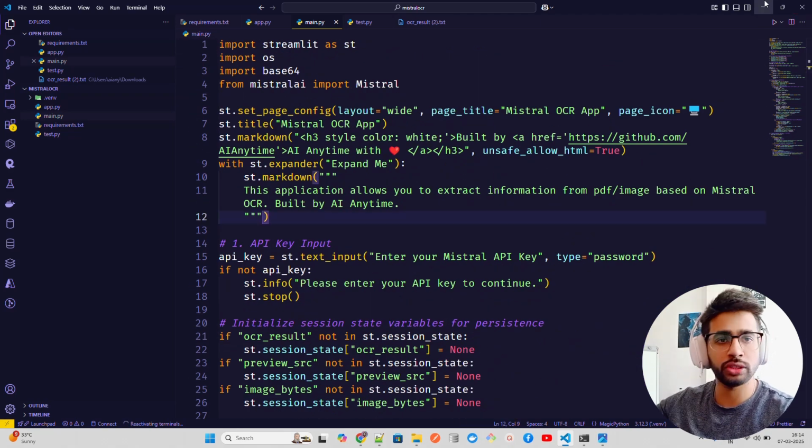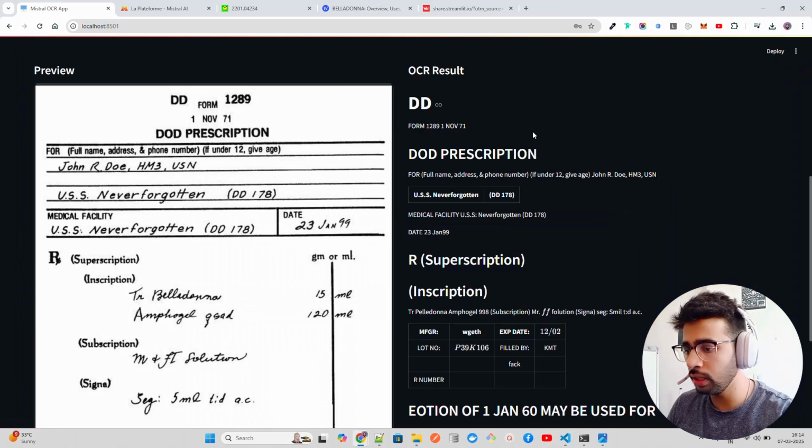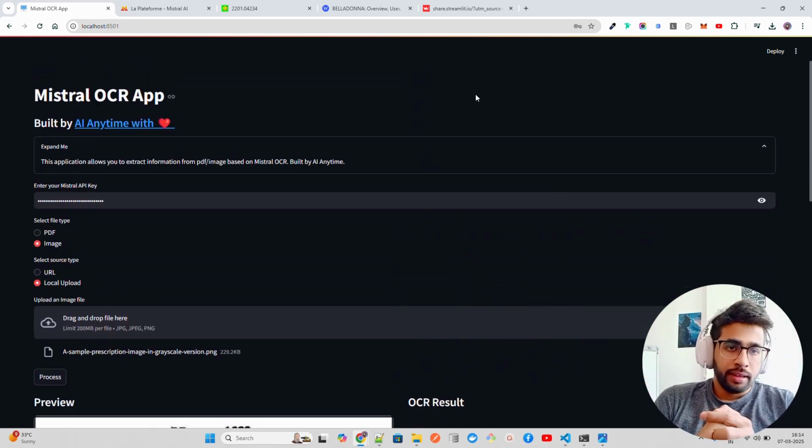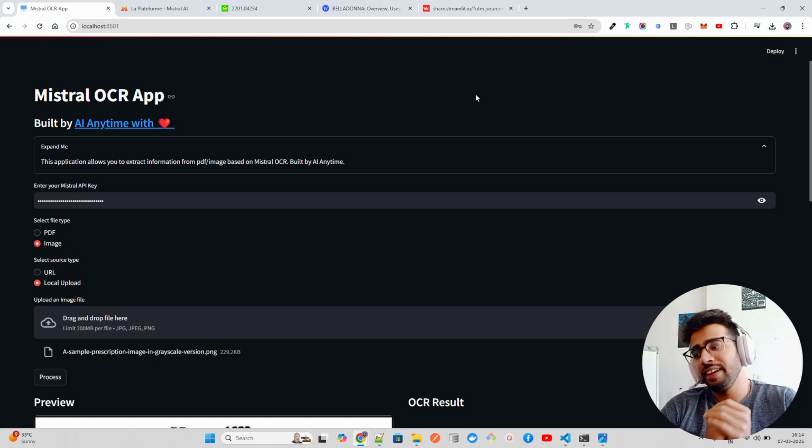I'm going to host this on Streamlit Cloud and make this repository public. Find the link to this code in the description. But yeah, I just wanted to cover the Mistral OCR app, a new service released by Mistral AI. They're not making anything open source nowadays, guys. It seems they had Mistral 3, small and all, but everybody wants to make money and be profitable to make sure they can survive in the ecosystem. That's a good thing, I guess. But they also contribute to open source, which is also fantastic.